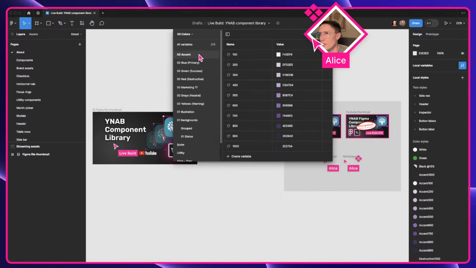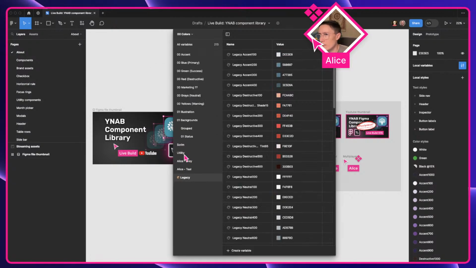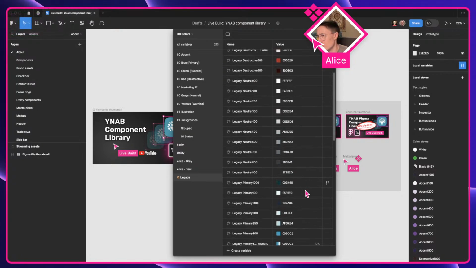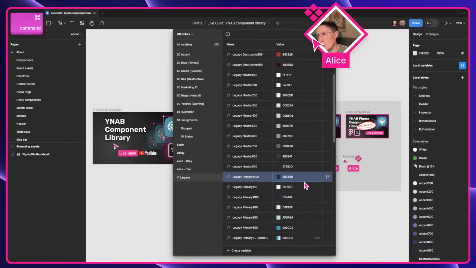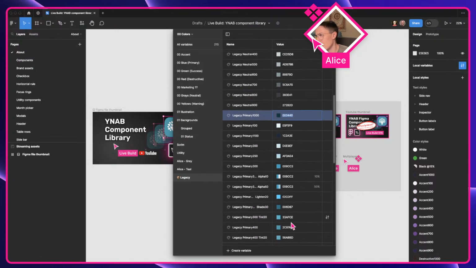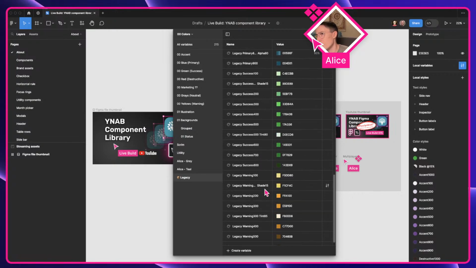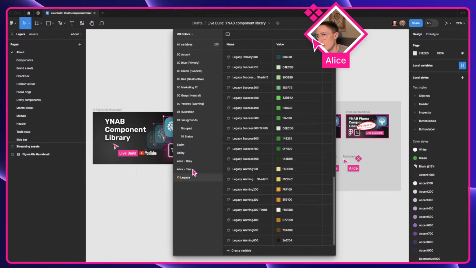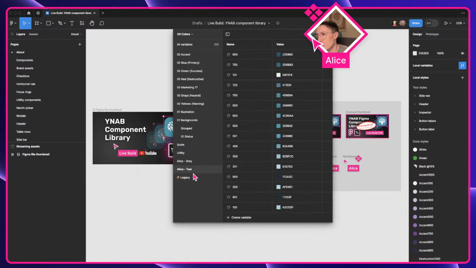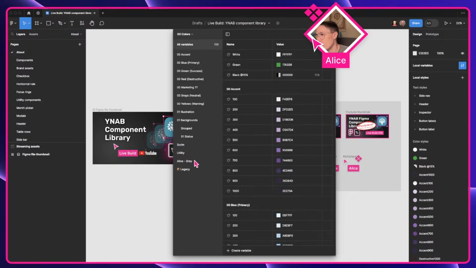Okay. So accent. The primary blue is definitely not teal. I have a feeling it's in Legacy. These are some teals. Could be a teal. These are looking more familiar. Okay. Which makes me think we're kind of safe to delete my stuff because it will all have been accounted for. So I'm going to delete that group.